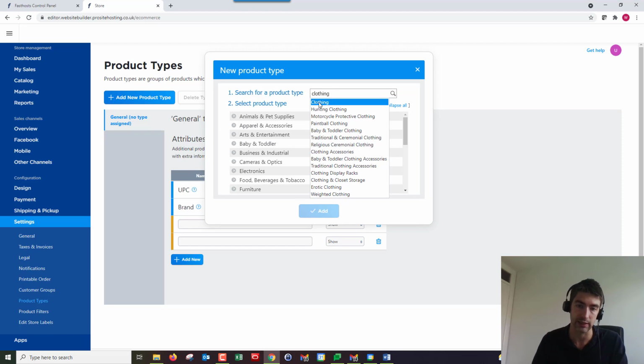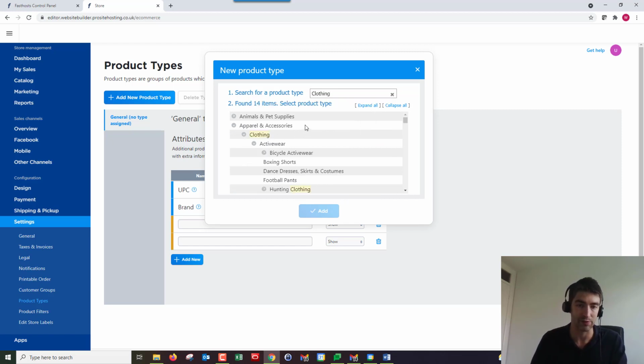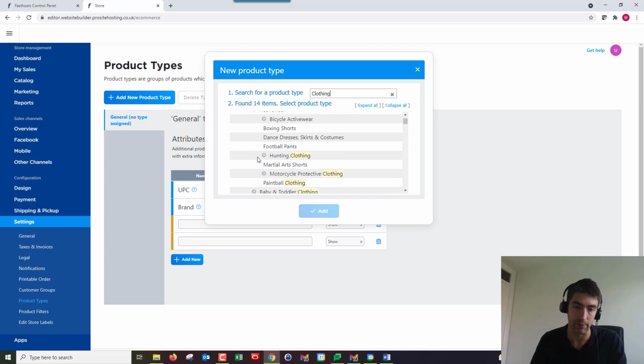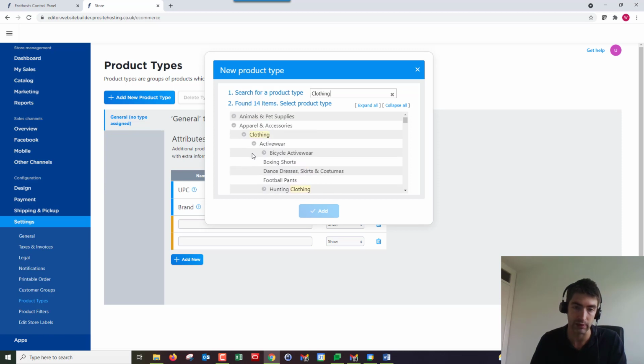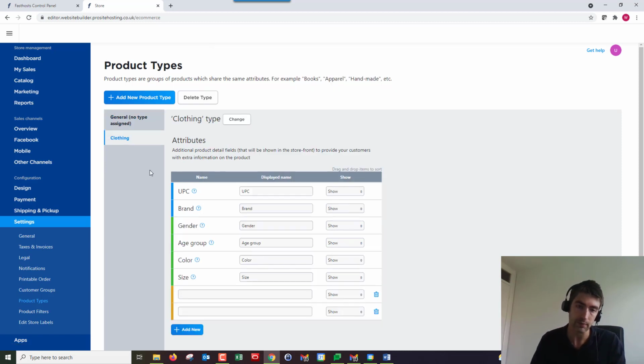You can do a search in it there, or you can browse through there. But there are a lot of different product types you can add, so search is quite useful. And again, even within clothing, there's a lot of different product types you can have. But I'm just going to choose clothing as the top level there. So you can see by default it's already automatically added these green ones in, just because they're clothing. And we've still got the global attributes in there for clothing as well.